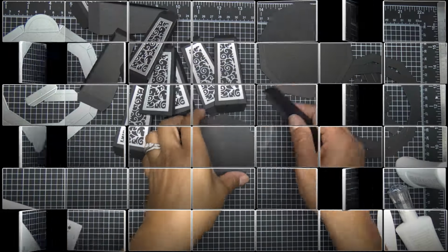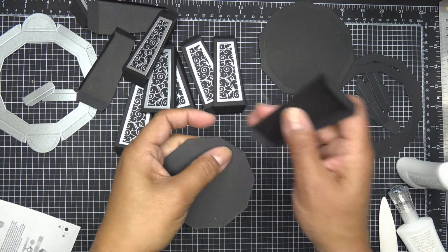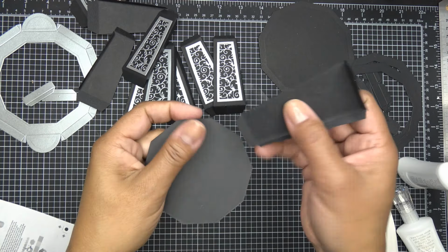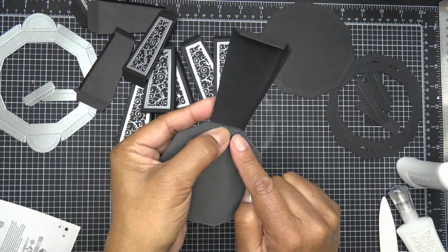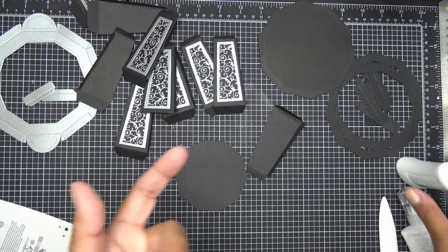Okay, so these are all ready to go. And basically with this one, we're just going to place these on here. So wrong side facing is the nice side, and then the beveled edge, the one that's skinnier, is going to be down here, and we're just going to place them all.